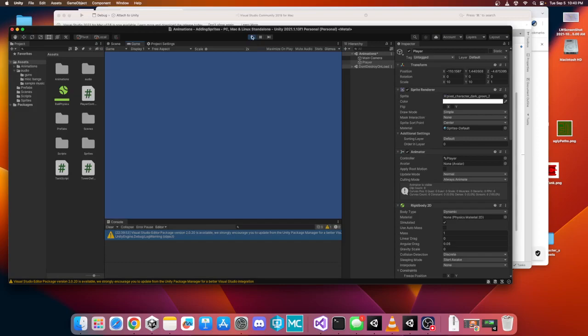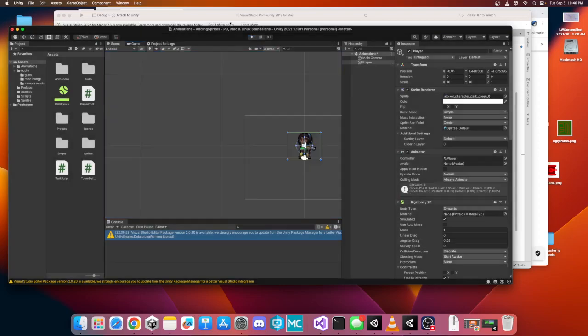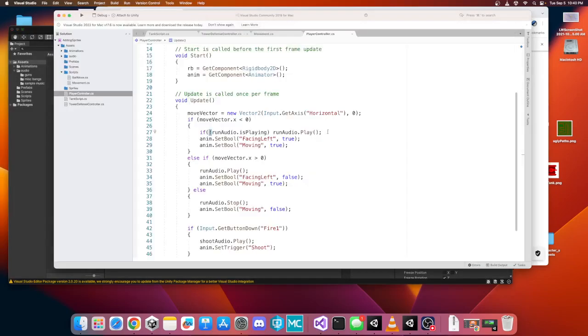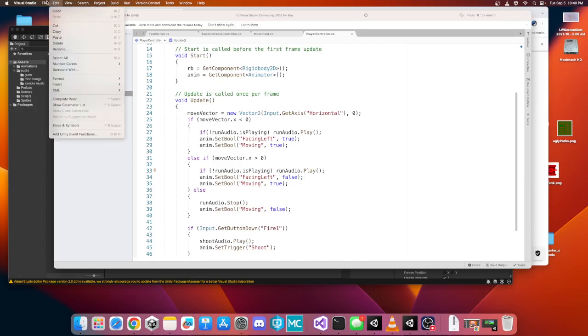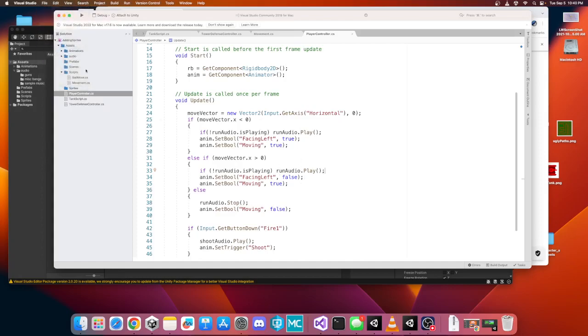Okay, so now what we're going to do is fix the right side. Now that I've got this working going left, I'm just going to be lazy here, and we're just going to copy paste this. So I'm going to copy this, I'm going to paste it, and I pasted right over top of the old one. So now we have a duplicate of that. We're going to go ahead and save this.